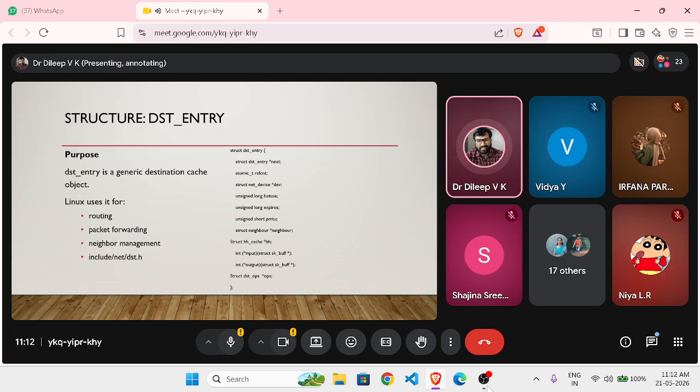Main entry: next, reference count, and net device are there. Unsigned long last use is there, unsigned long expires is there, and the neighbor part is there. Next means a pointer to the next dst_entry instance from the list for the same route cache hash table bucket.